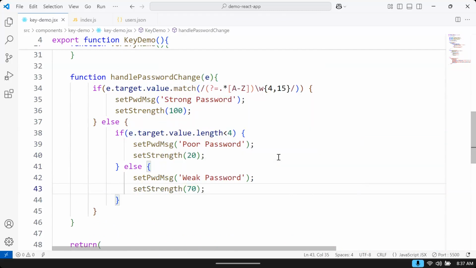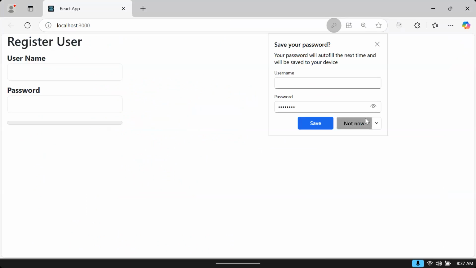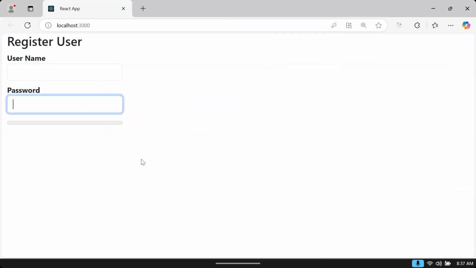Now see what happens when the user is typing the password. This is poor. That is the strength we are displaying through a meter. Minimum 4 characters entered, now it is weak. One uppercase letter entered, it is strong.